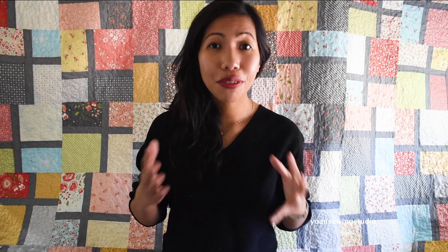This is a scrappy modern style windowpane quilt. For this quilt you're gonna need one full set of layer cake, or the 10-inch squares pre-cut fabric — they usually come 42 pieces in one package — and you're gonna need also a little bit of fabric for the sashing. The finished measurement of this quilt is approximately 60 and a half inch by 70 and a half inch, and obviously you can enlarge the size by adding borders or by adding more blocks.